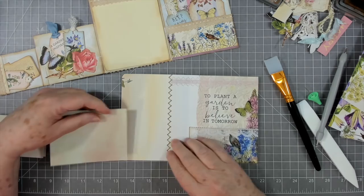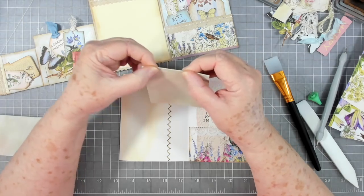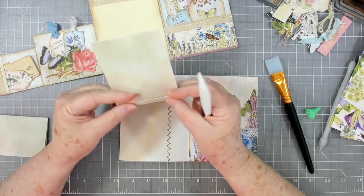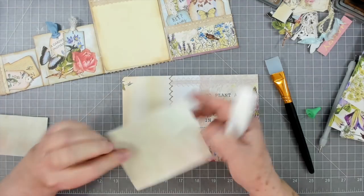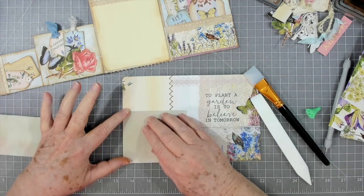I think so. And then we're going to glue that right there with that little, see, we've got a little score line right there. Go ahead and make sure that that's burnished, because we're going to need that little piece to fold. When this folds up, that's going to need to fold in. So we're going to glue that down right there. And the way I can do it to make sure that I get that right up at the edge is flip it over this way and glue it.